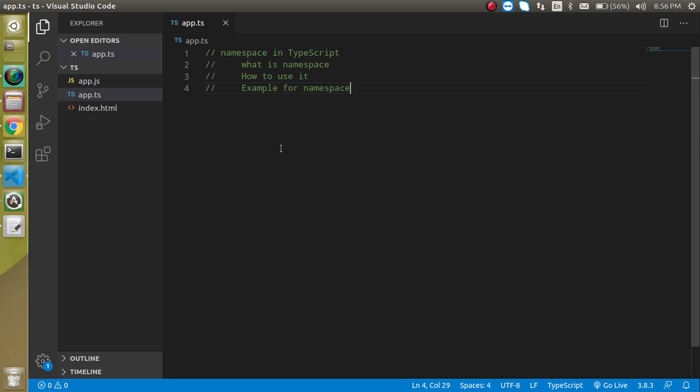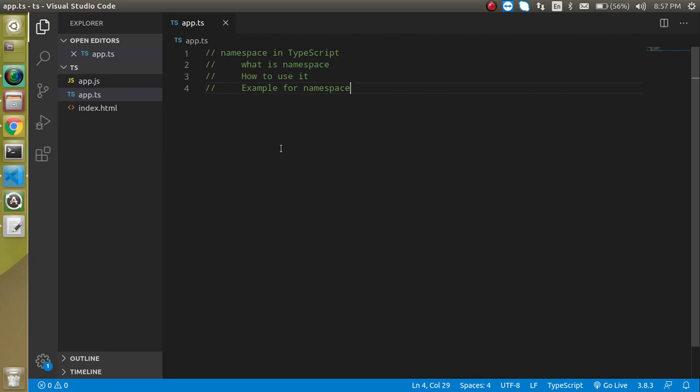So it will make our application modular, so that the code is easy to read and easy to understand, and obviously this is well managed code also. One more thing, nowadays most of the JavaScript or TypeScript developers use modular programming. So they don't use the namespace, they use the modules. But still, this is a feature of TypeScript, and we must learn it.